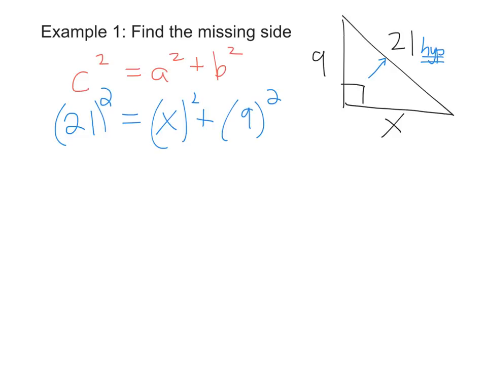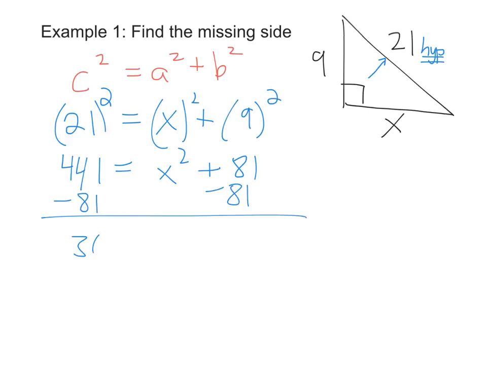So we've written out our Pythagorean theorem here with the hypotenuse listed first. Now, 21 times 21 is 21 squared, so that's 441 when we multiply that out. Recall that we are multiplying. We have x squared and 81. Now just be careful. With PEMDAS, we have to make sure we square each side before we sum them, and we can't put these two numbers together because they're not like terms. So now we're going to just isolate x and solve like we're used to. So now I have 361 is equal to x squared.